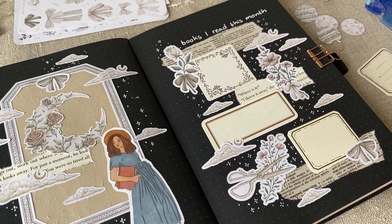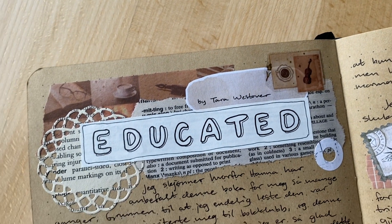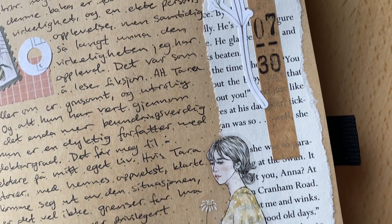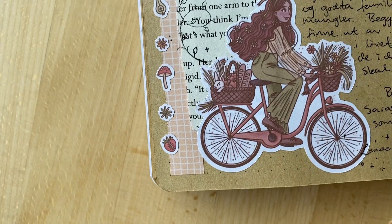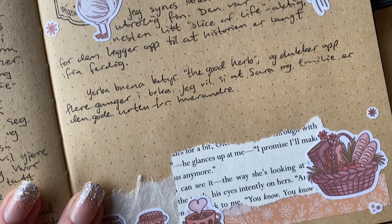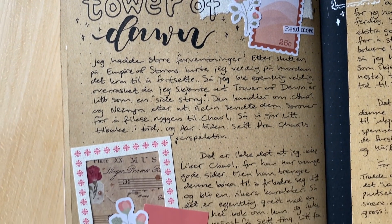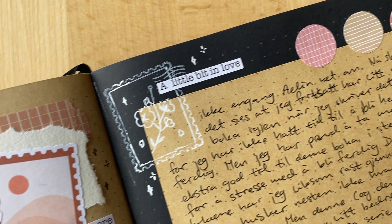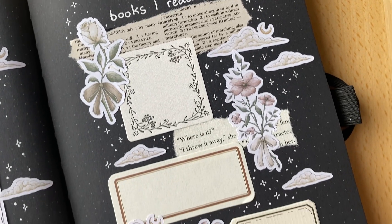That's it for the spreads in this video. You will have noticed that I didn't fill in all of the spreads after I made them — that's because I filled them in later, which just happens sometimes. Here is a flipthrough of all the spreads so you can get a closer look at the end result. I actually think all of these spreads go together quite well, which wasn't my intention — it just happened. I really like all the browns, beige, and pinkish-reddish tones going on in a lot of these spreads. I also really like that I read very varied books this month: a memoir, literary fiction, and a fantasy novel.